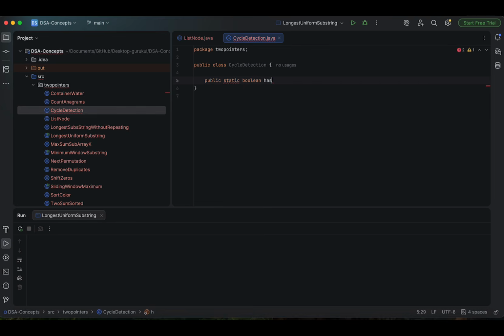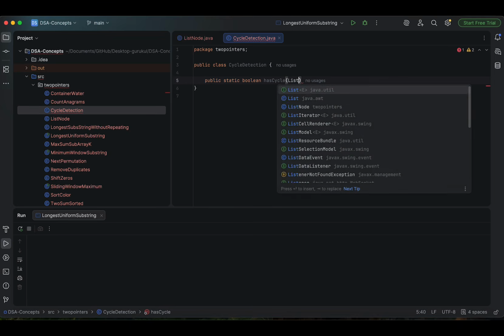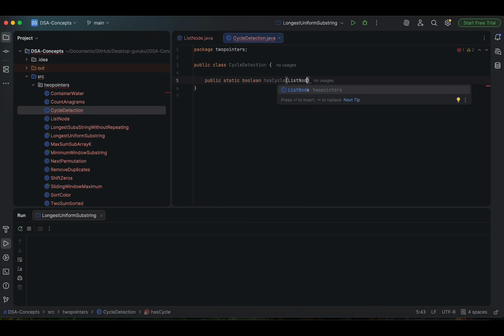And this is having hasCycle, and this method is going to take one input parameter, one ListNode that is nothing but a start node. Okay, I will call it head. If you have some idea about the linked list, you might be understanding this. Otherwise you can go through some tutorial on how to define the linked list, so if you are facing an issue, you can clear that.